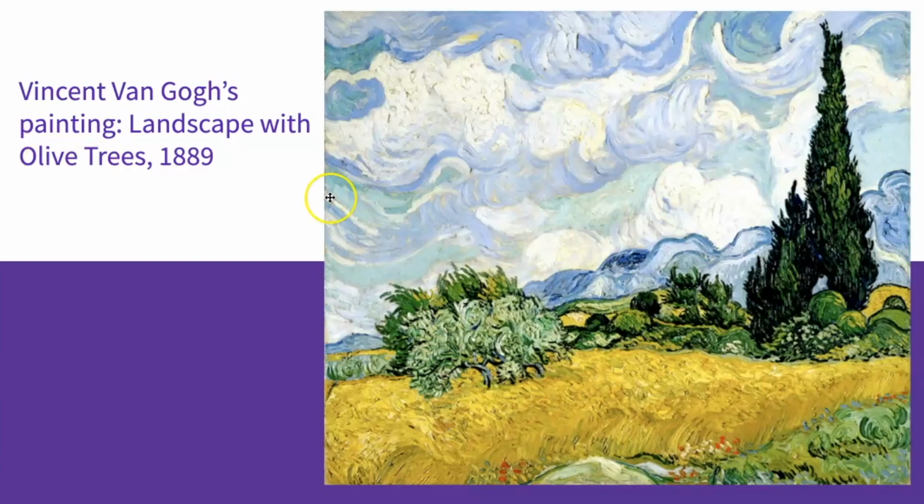Let's look at a few other examples. This one has some more details, so we can see that it's Vincent van Gogh's painting. It's called Landscape with Olive Trees, and it's from the year 1889. You can see that we've got a lot of weather and interesting sky happening here, a lot of clouds and movement. We have a background, so we can see that the mountains in the distance are bluish, and that's our background. We have a middle ground as well, and that includes the big tree and to the right.